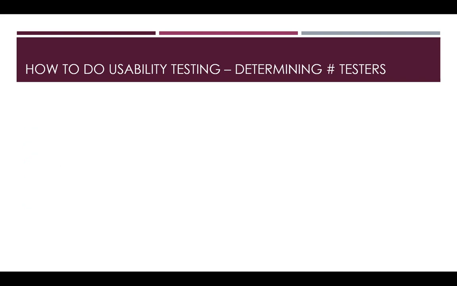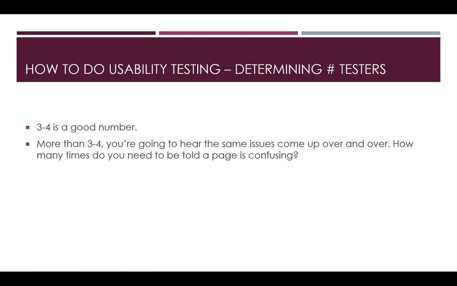So how many testers do you need? The good answer is not very many. 3 or 4 is a good number. Steve Krug says this, and what he says is borne out by my experience. Because if you have more than 3 or 4 people testing your site, you're going to hear the same issues come up over and over. So how many times do you need to be told that a page is confusing?